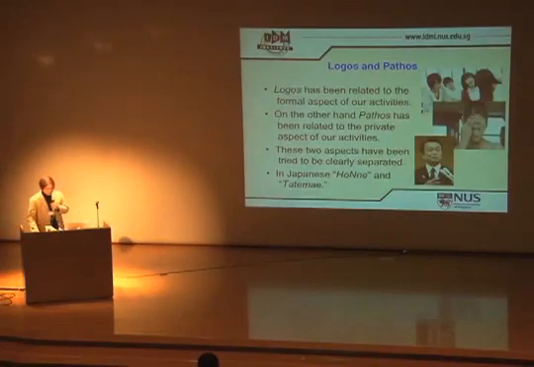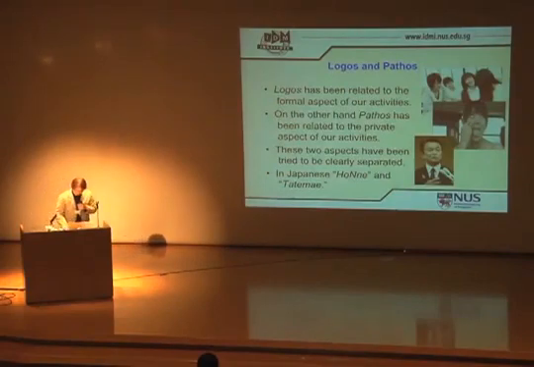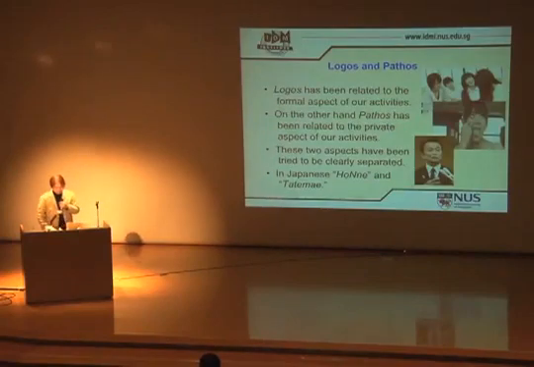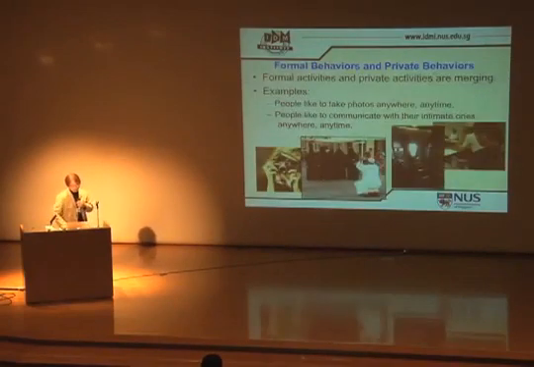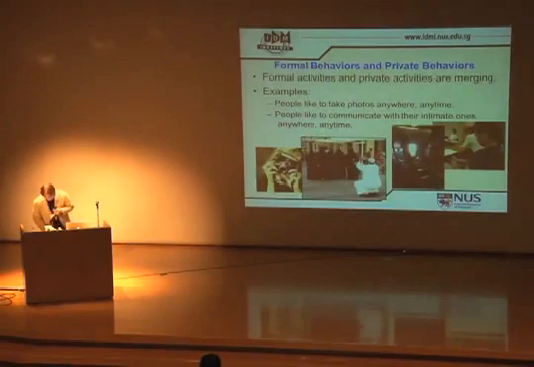So in the East, we don't really divide the logos and pathos so clearly. It was all intermingled, all mixed together. And so that's why Western people say that what we say is different from what we really feel. But I think it's not that we're hiding our true intent, but more that both are mixed together, and that's why this confusion arises. But in the West, logos has been separated from the pathos in the past.